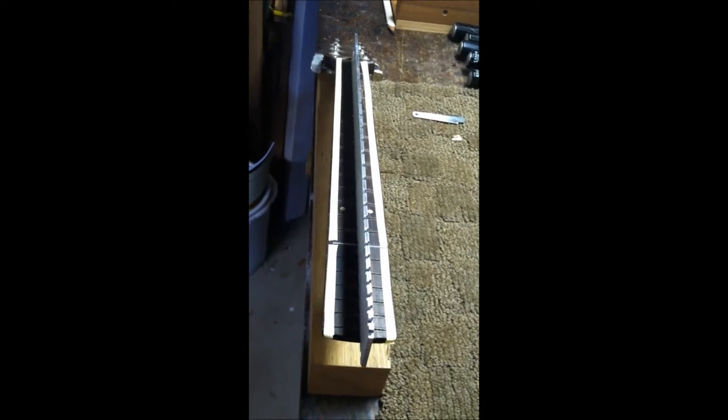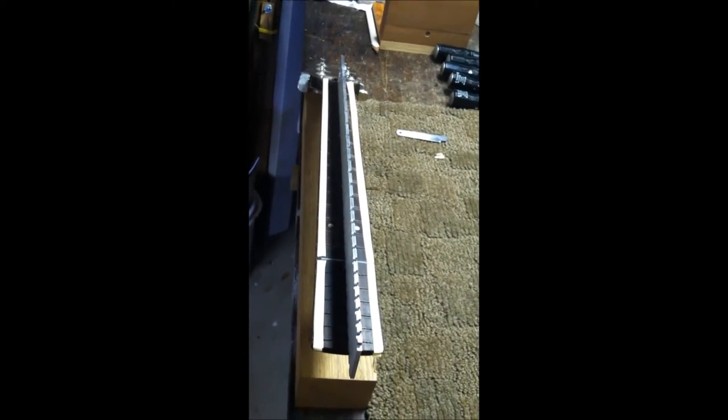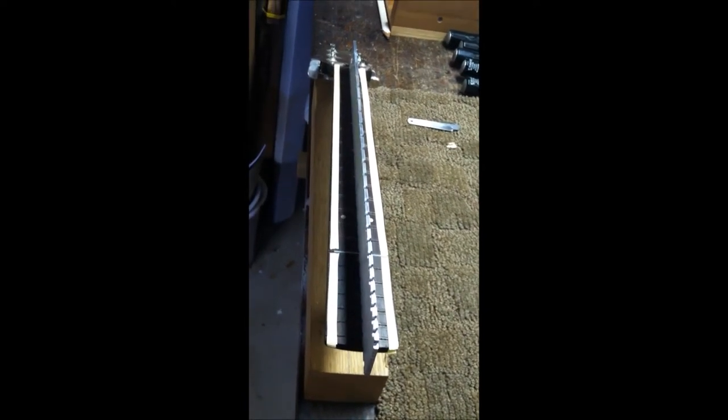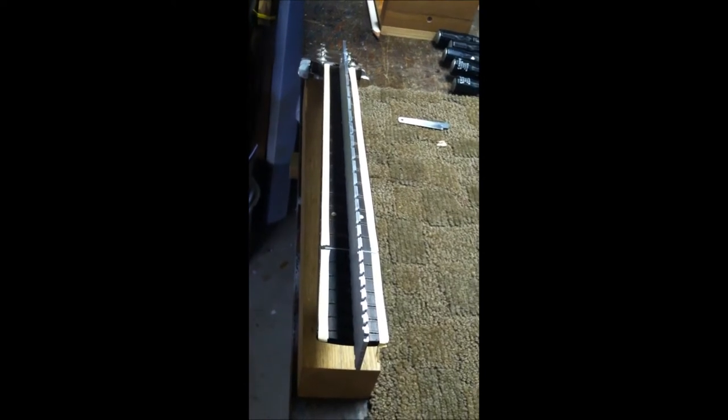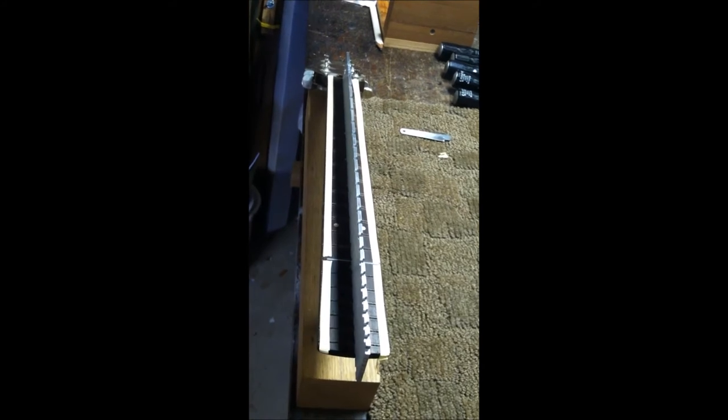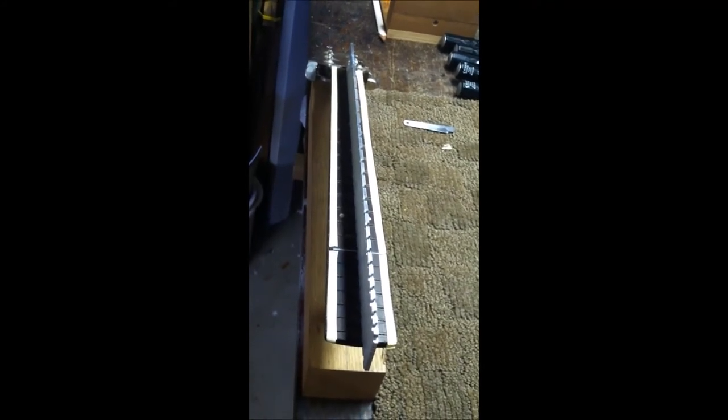So here's the fingerboard extension glued on again. I've got a straight edge on there to show you how this turned out. You can see the tape on each side again—that was three layers of tape on a 14 inch radius fingerboard and that worked out perfectly flat, square, and didn't have any rock when clamping. You can also see that little Teflon strip that's in there. Keep in mind that fret slot did go all the way through and you can kind of see that a little there.